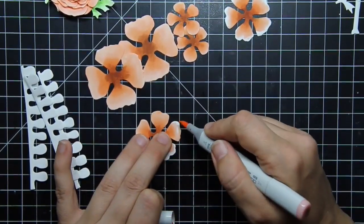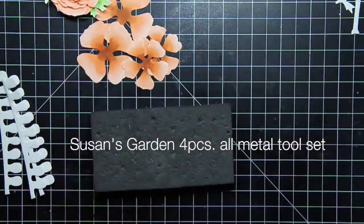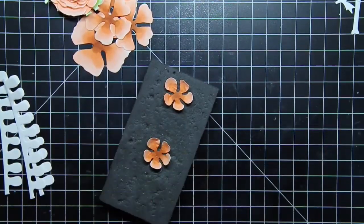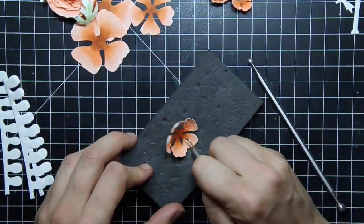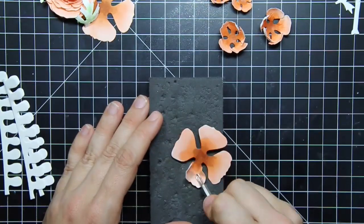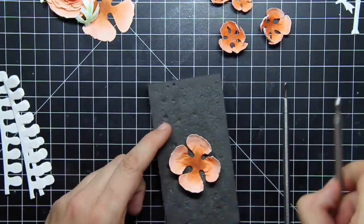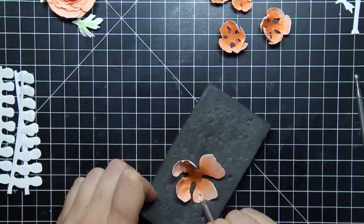I know it seems funny to use browns to create this peach color, but these clay colored markers really were the perfect ones to use. Then I pulled out the four-piece tool set from Susan's Gardens and started molding my leaves. The tools really are everything — and the molding pad, which mine has taken quite a bit of abuse, really allows you to make the paper appear realistic in nature.